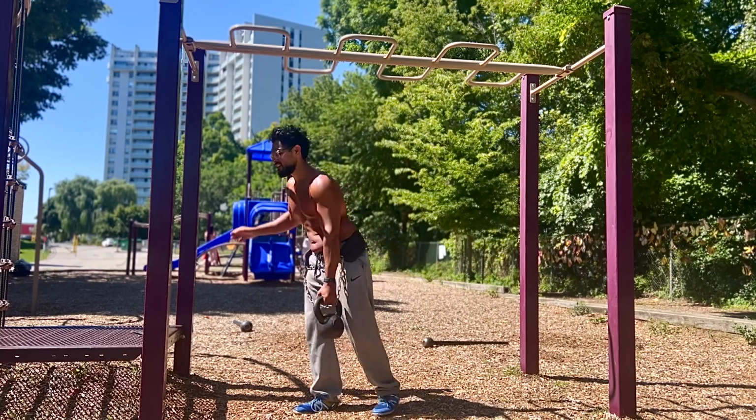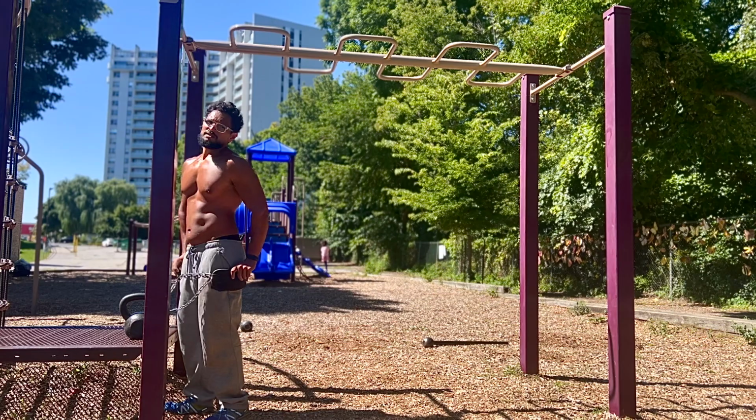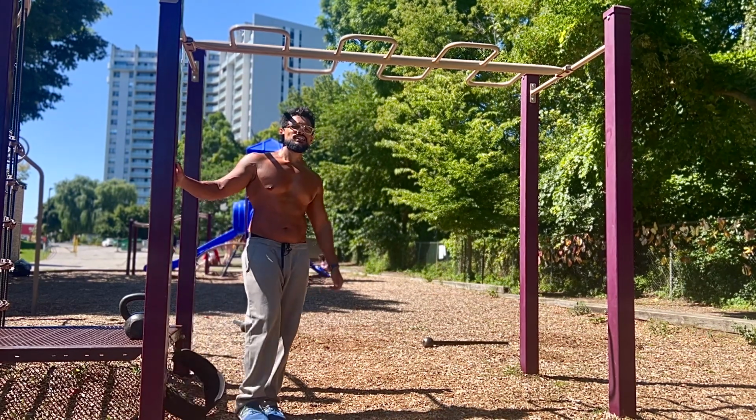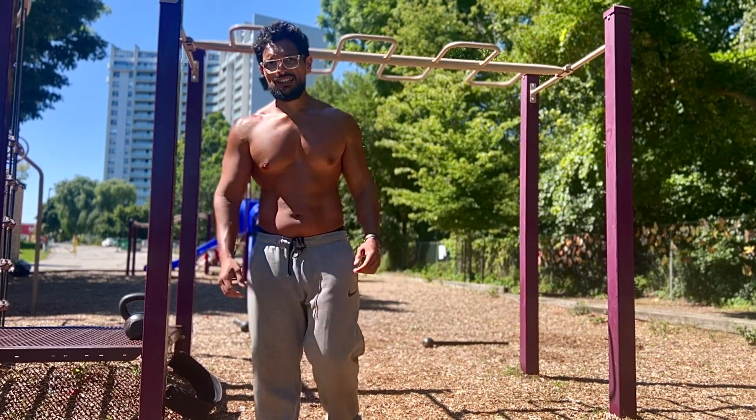So yeah, I'm going to do one more movement. We'll probably do 3 sets of that. Should end up with 21 sets of pull-ups, but let's see what that movement is.